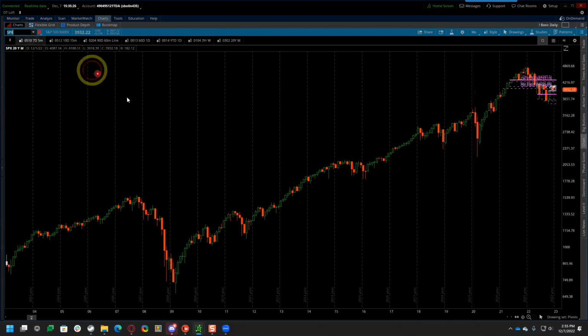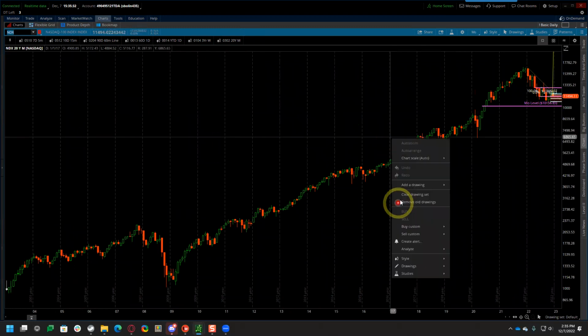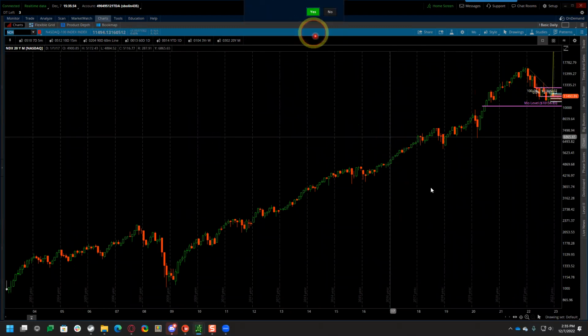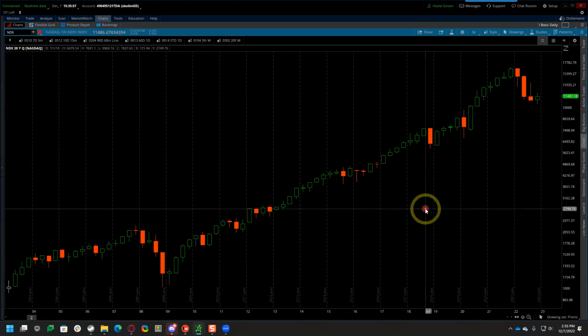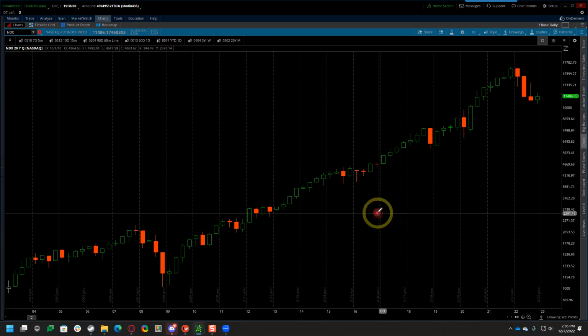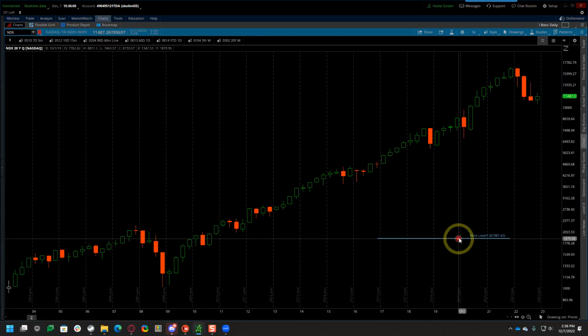So let's go to a market where I don't have anything. Let's go to the NDX. I guess I had something there, but I'm going to delete it. So start with giving it a line, a drawing set. We're going to create a drawing set. I'm going to name it pivots. I'm going to set my chart to a quarterly chart. And I now want to set my line. And notice I'm not even up where I want to go because I need the line set to what I want it to be first.